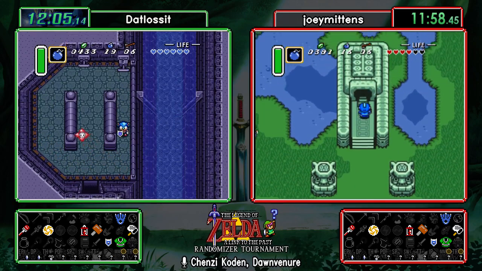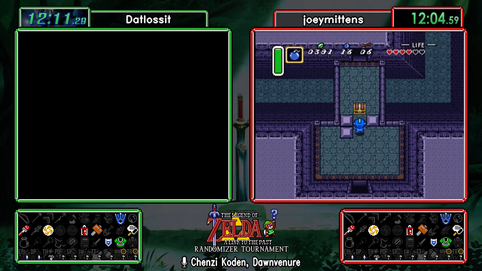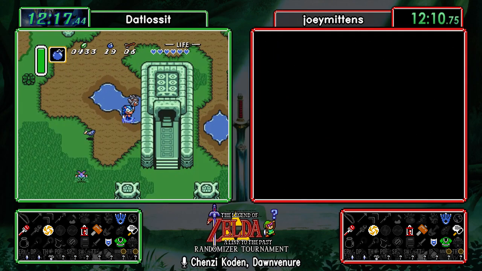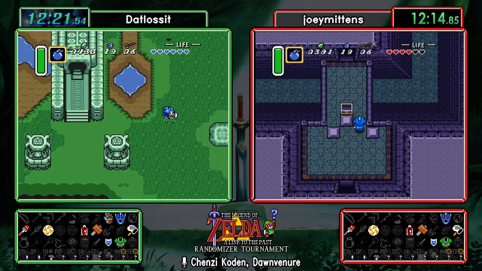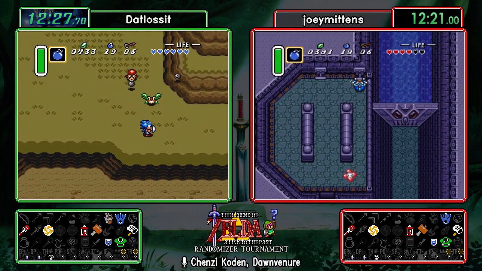Finding more bombs in the swamp chest. They're not having any problems finding bombs this seed at all. And some soggy power gloves. At this point, they just need the Moon Pearl to get to Dark World.